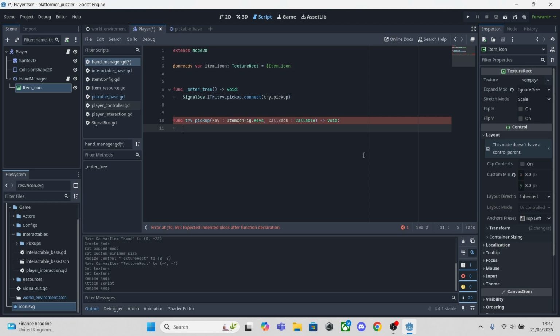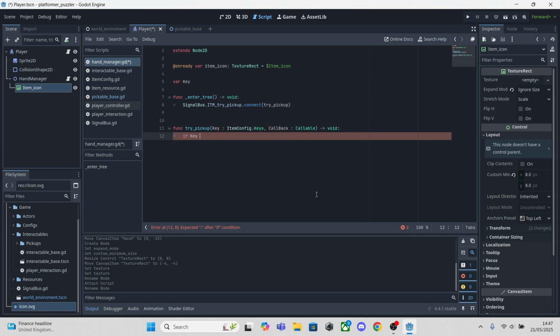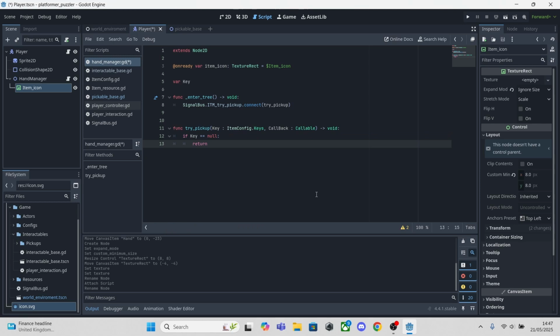So then we want a variable of just key, but we don't want to set it to anything because it can be null. Okay, so if key equals null, return. Right, like that. Oh wait, those two are the same, so we'll capitalize all of that so it can tell the difference between that one and that one.